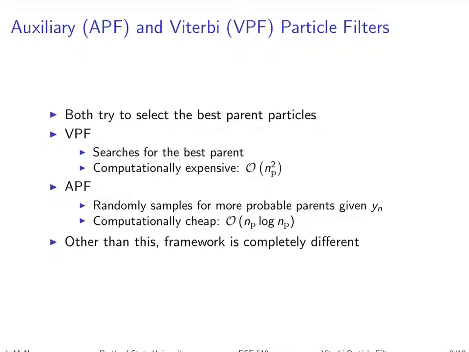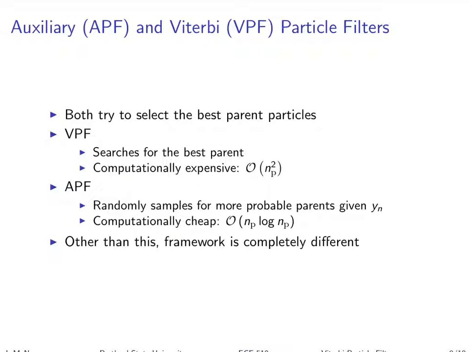So this is hitting on some of the points that you guys already picked up on. It's been a while, but a week ago we talked about the auxiliary particle filter, and the auxiliary particle filter also had this notion of best parents. There was a pre-sampling instead of a resampling with the auxiliary particle filter. And so there was this idea of best parent particles, and we're seeing kind of a related idea with the Viterbi algorithm. So I wanted to compare and contrast.